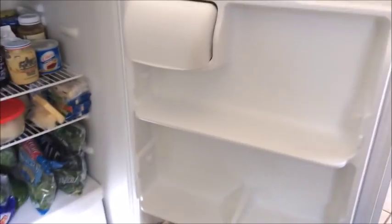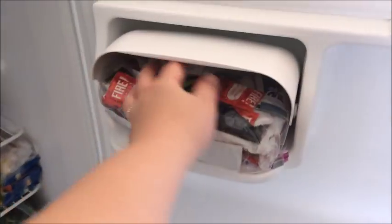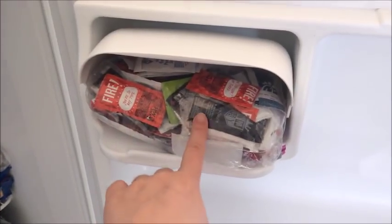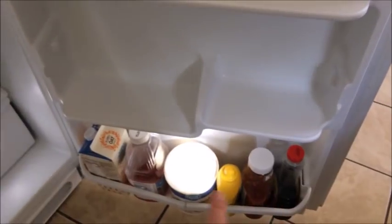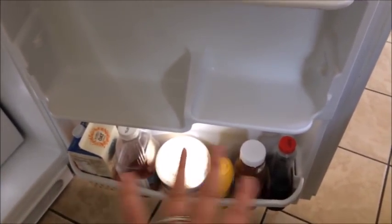All right, if you've been following me for the last few years, I still don't have things on these shelving units. You know, we got a new stove last year. This year my goal is to get a new fridge and a new dishwasher. But anyway, up here we have probably what most people have, a little bag of condiments. But everything else, this is just my one little thing that I keep the large items that will fit on the door.